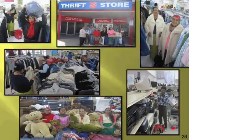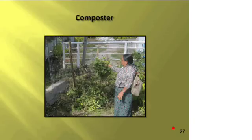Residual products are what I'll be discussing next. These projects developed from the produce our garden yielded. Last fall, we dismantled the garden. We had lots of dead plants to get rid of, so we decided to build a composter. A co-worker donated a chain link fence flanked by 2 wooden posts, and we erected it in the back corner of the garden. It was also suggested that we use the composter for putting in our fruit and vegetable scraps from our snacks and lunches as well. We got the support of the whole school and provided plastic coffee cans in some of the classrooms, the staff room, and the student kitchen.